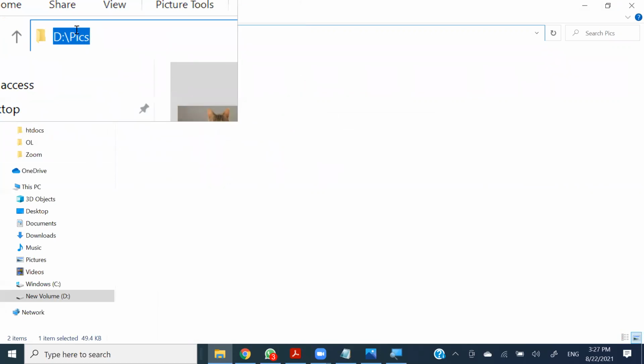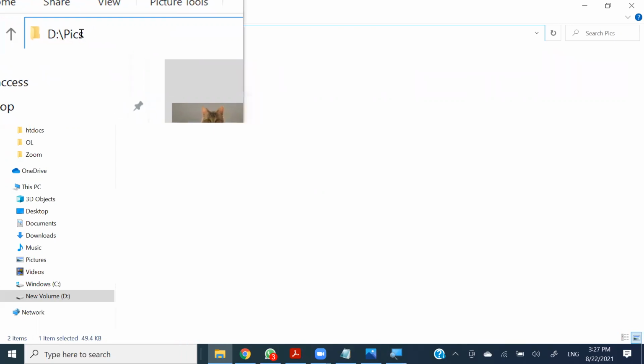Now our HTML file is not at the same place with the JPG, right? So they are in two different locations. So in that case, we have to provide the specific path to reference the particular source, right?